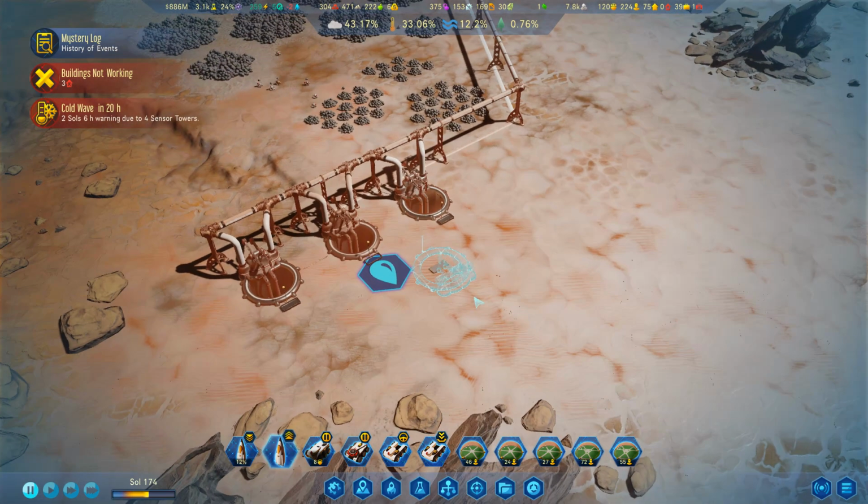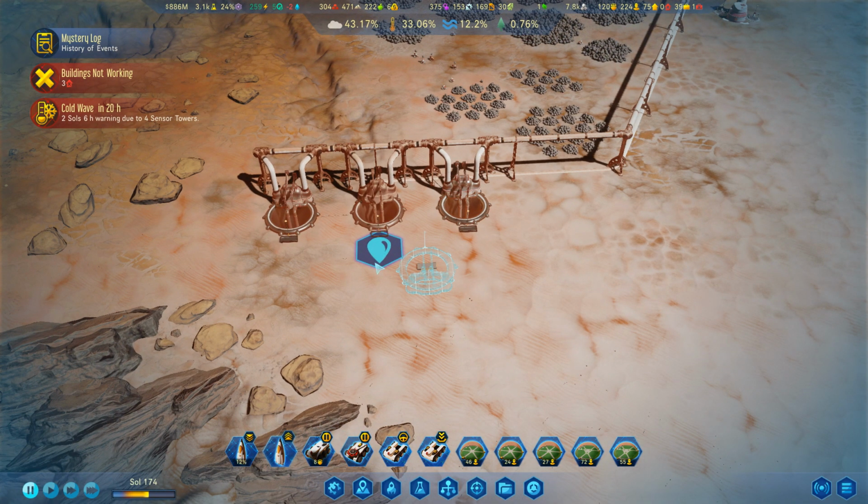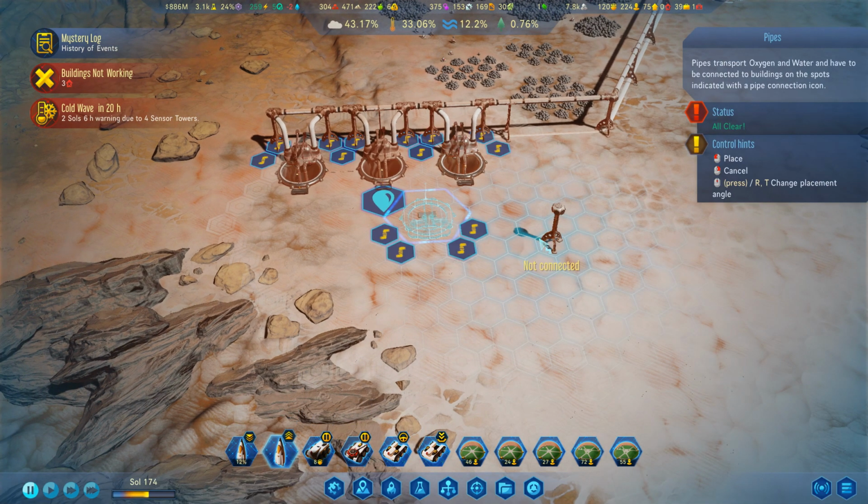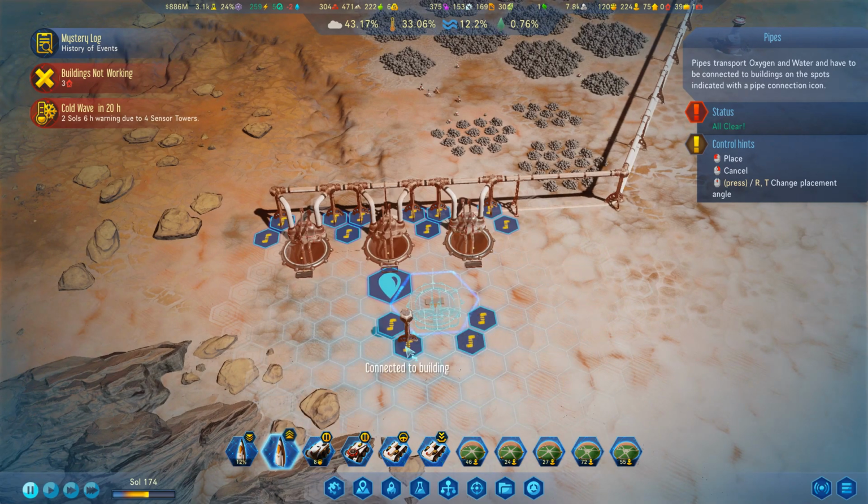I mean, I could add two more per deposit, but my worry there is that that would empty out the deposits that we have. So I'm not going to worry about that.